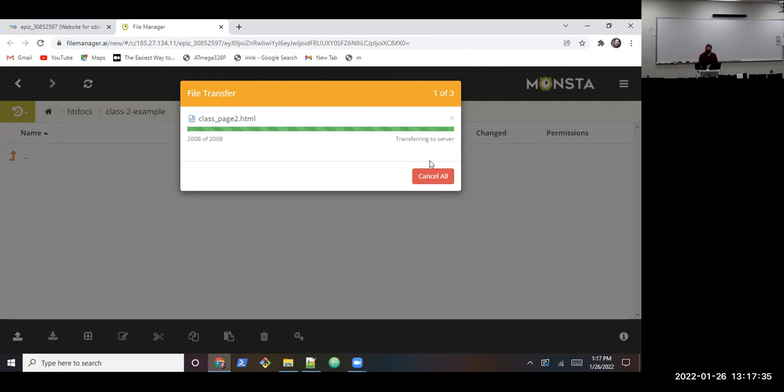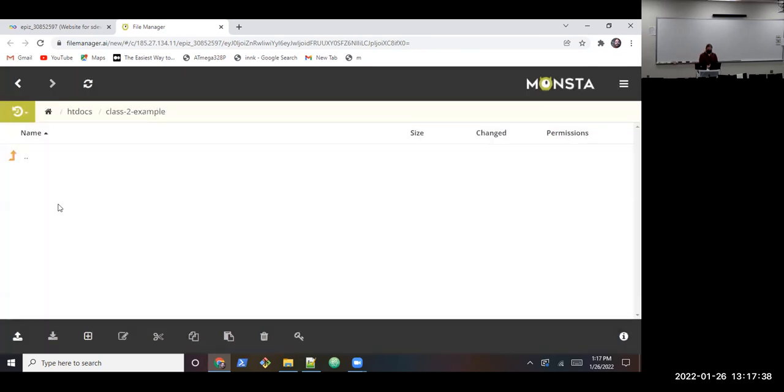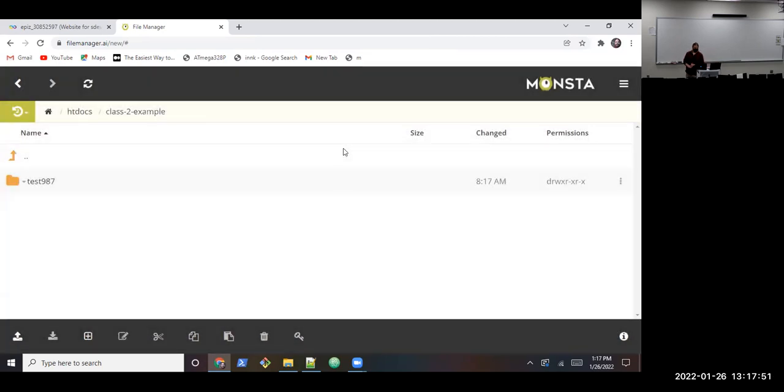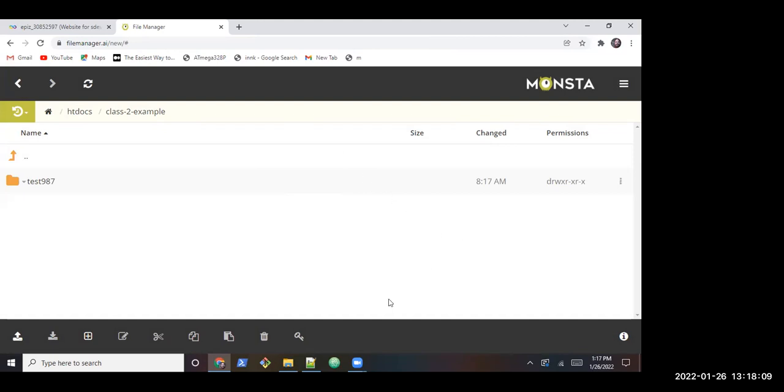The new folder was working with this problem I was having. So what I usually do is click the new button here and new folder. Test 1, 2. Test 9, 8, 7. So maybe just give it a couple tries. It is a free account, you get what you pay for, so there might be periodically trouble, and if you have trouble doing something like that, Zach, just let me know, we can extend the date. But you could try another account, or I was just curious if it had to do with what I named the new folder, if that's why it wouldn't let me make it.